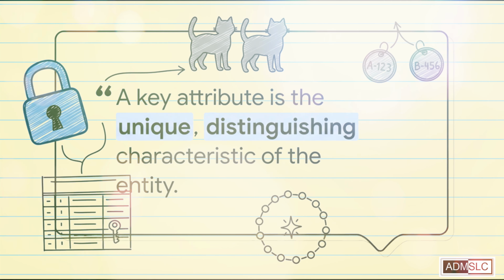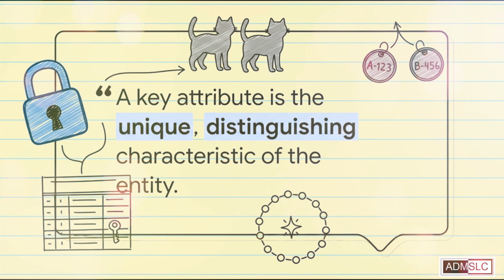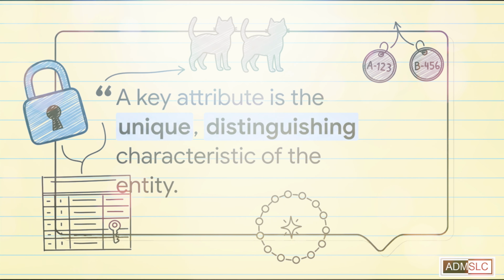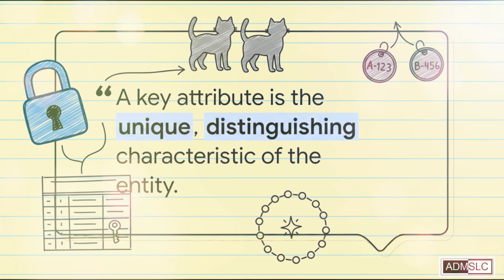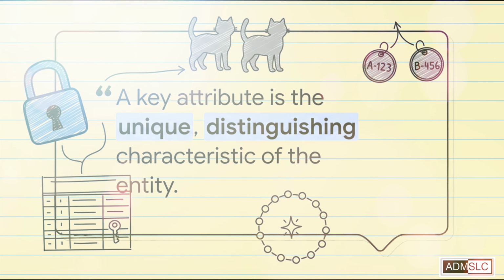Okay, let's talk about that underlined pet ID for a second, because this is absolutely crucial. It's what's known as a key attribute or a primary key. Think of it like a social security number, but for the pet. There might be tons of pets named Luna, right? But each one will have its own totally unique pet underscore ID. This is the secret sauce that keeps everything perfectly organized and prevents duplicates.